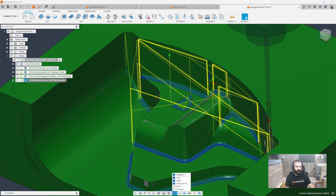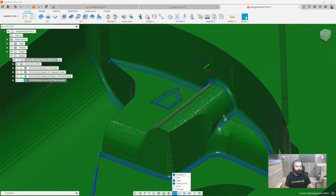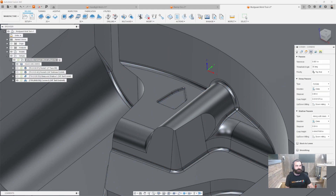I'm going to turn off my lead-in links so we can just see the path on the part. There are a couple of different strategies happening, so let's look at that in the toolpath and understand why. If we go to our Passes tab, you're going to notice this looks extremely familiar to anyone who's ever used steep and shallow. We have a threshold angle, and we're going to start with the top and work our way down. When we get into the steep area, it's asking us: do we want to go across the part, along with constant step over, or along with maximum step over?